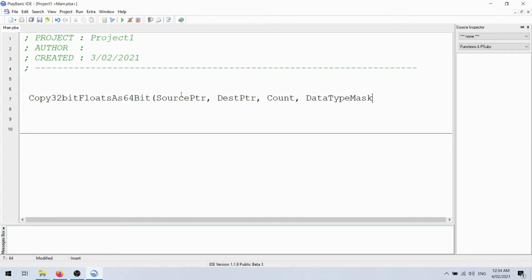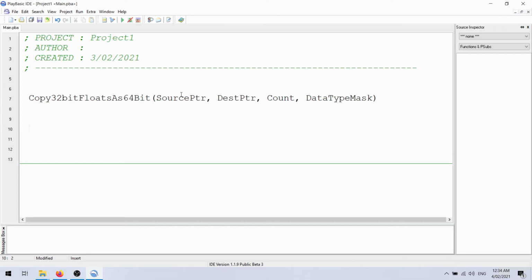Data type mask, let's call it. The mask would be used as an on or off switch for if it's an integer or a float. That would let you copy patterns of memory across. So you could have some flags that are integer, some flags that are float. Copy them across. It would recast them all as 64-bit floats internally, that's a massive tongue twister for me. And once you're done, copy them back with the same mask.